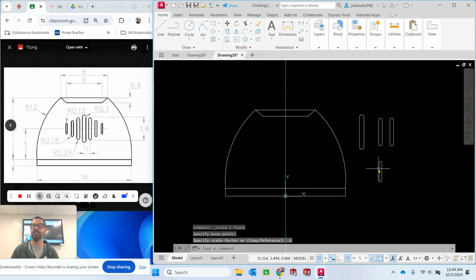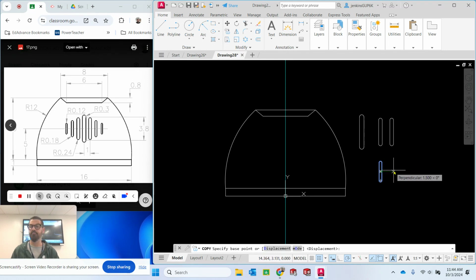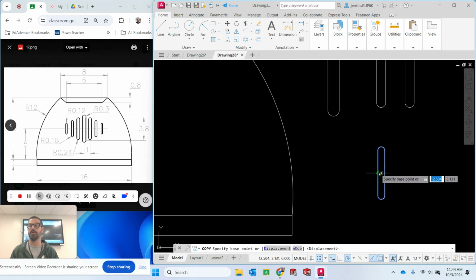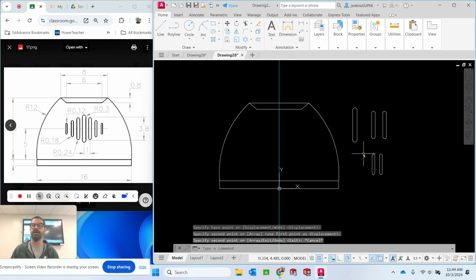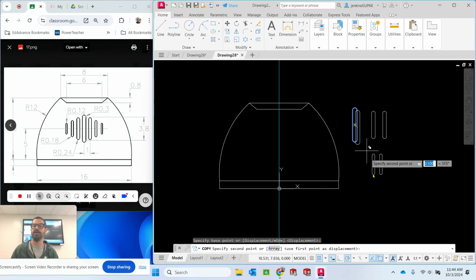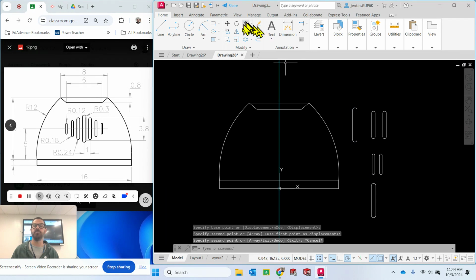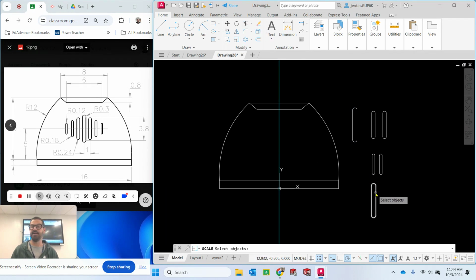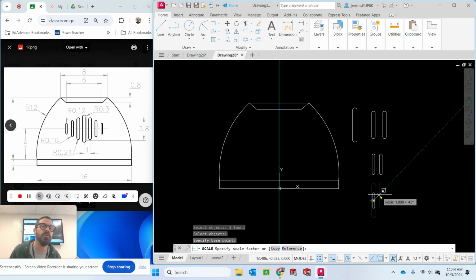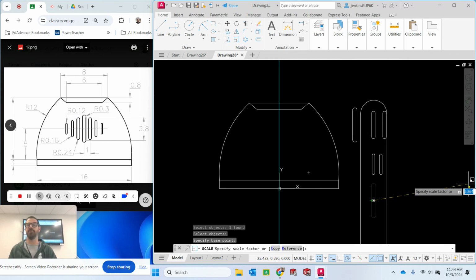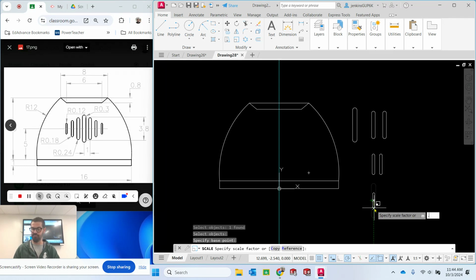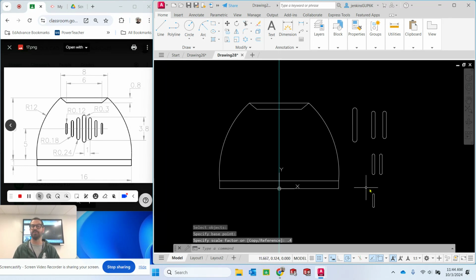Okay, now I'm going to make a copy of that one more time. Okay, one more time I need to do this. I'm going to make a copy of this guy here. Cool, we're going to scale factor this. That's my object. What's my starting point here? And for the scale factor here, we're going to take 0.12 divided by 0.3, and the answer here is 0.4. Okay, so these are the smallest little ones.